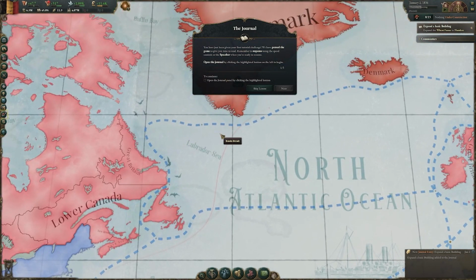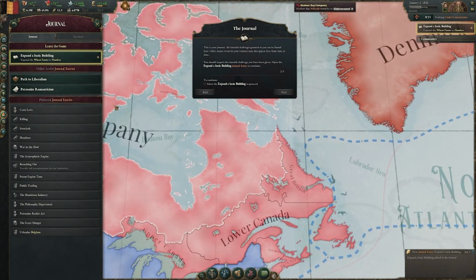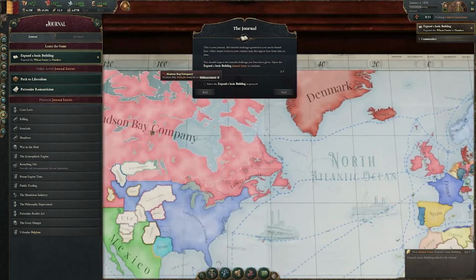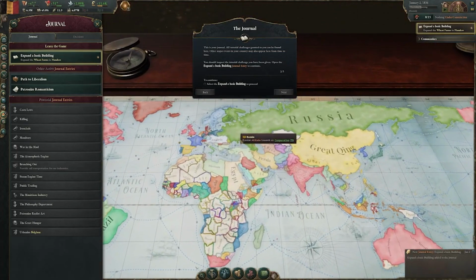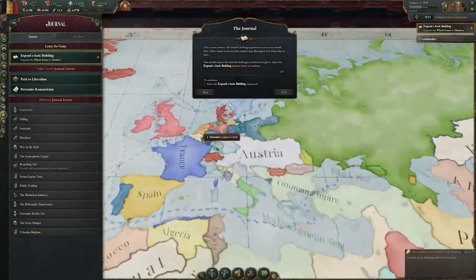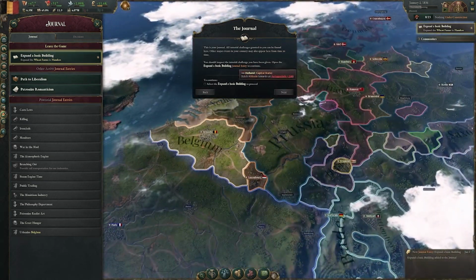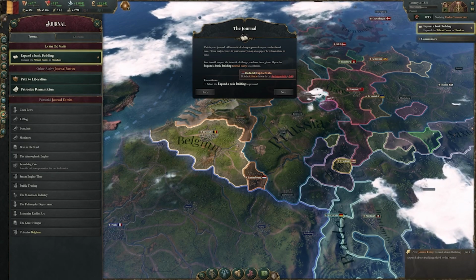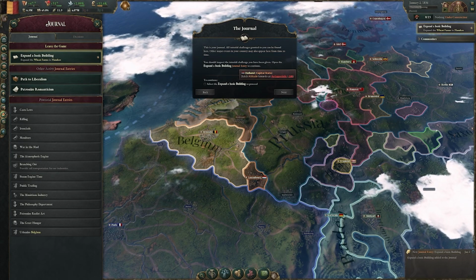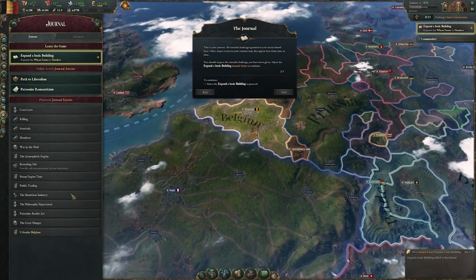Open the journal panel by clicking this little button down here. So the first thing we've got to do is expand a basic building. There's Canada. Okay. Let's head down here to Belgium. So just select, this is your journal. All tutorial challenges granted to you can be found here. Other major events in your country may also appear here from time to time. It's things like this probably, I assume.